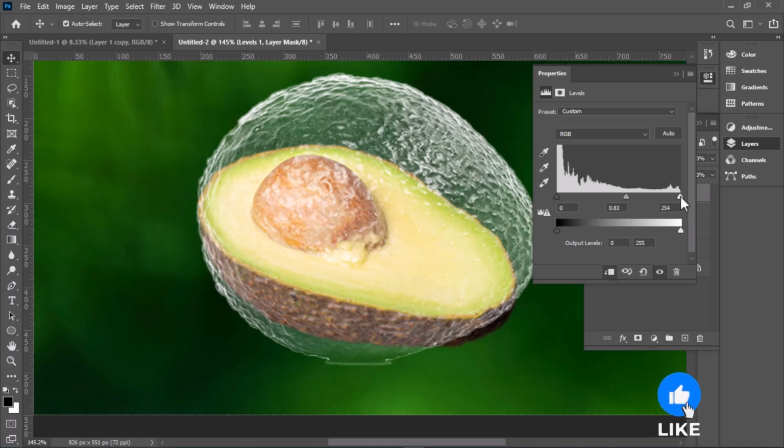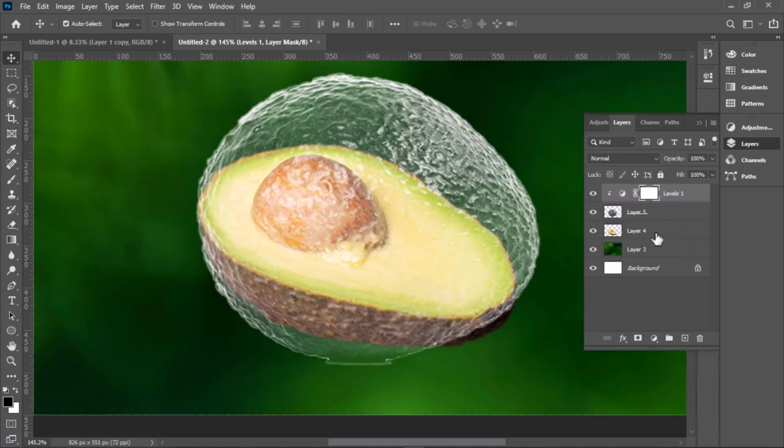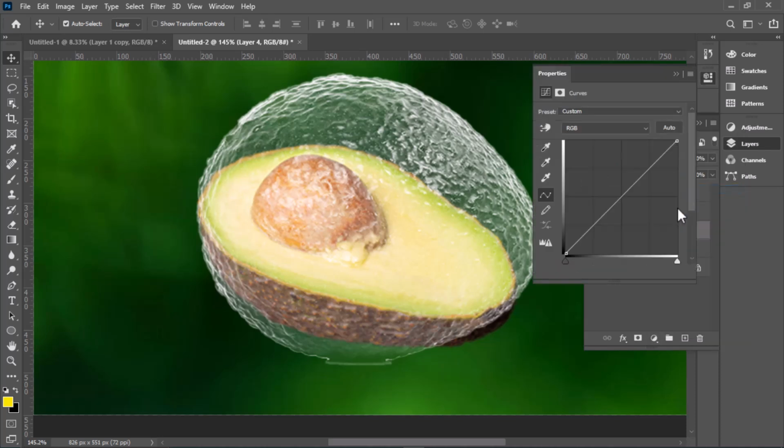I think I'm okay with this for now. Again I'm going to come on our second avocado, the cut piece, and give it the curves. Again mask only this.